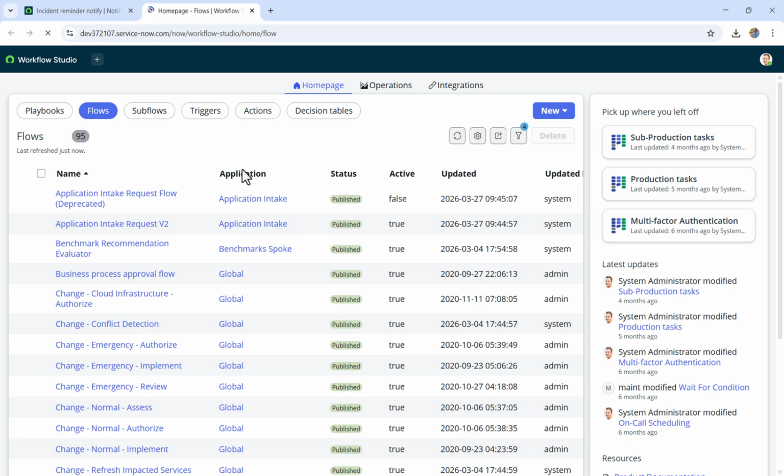If you see here, the flow list got opened. I just need to create a new flow, so I'll click on new and click on flow.